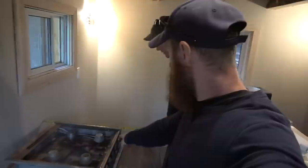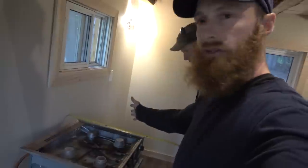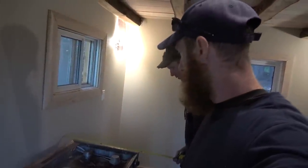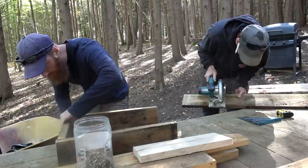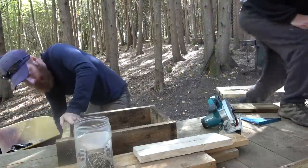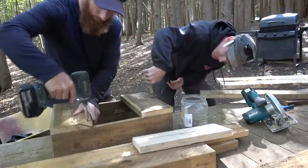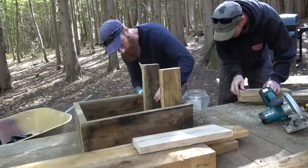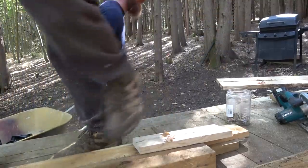We're going to come out about two feet for the countertop — just doing something rough right now. So we have a place to do our prep work during the wilderness living challenge — cook over here, prep over here. It's going to be a rough countertop, and then we'll face frame it all in once it's done to make it look pretty. Right now it's just rudimentary — a little shaky, but it'll serve our purpose. Let's get a box made.